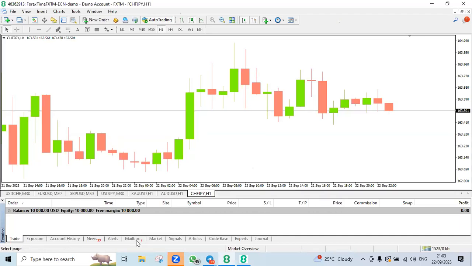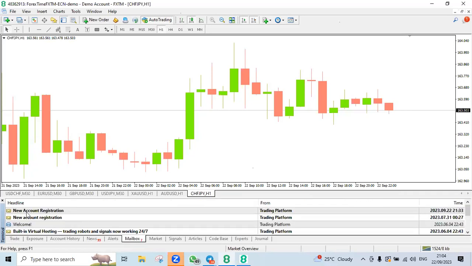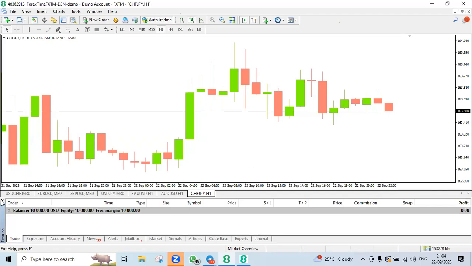Let's say for instance you open a new account. If I click on it now, the password of this account will show, investor passwords and everything. You can use that to log in and see what I've been doing with my account. So what is important here is just the trade and then account history, and then maybe the mailbox. All these other ones, you don't need except if you want to go further. So that's about the terminal.